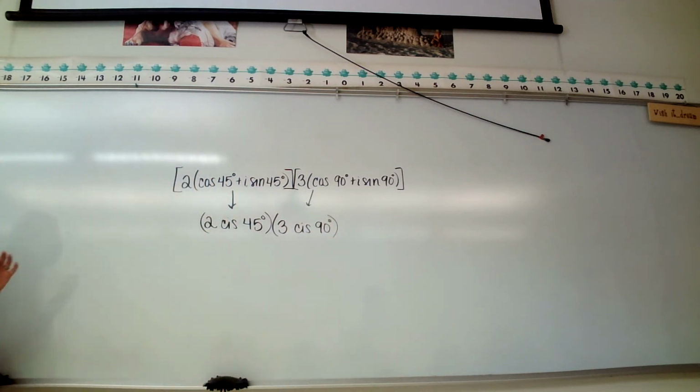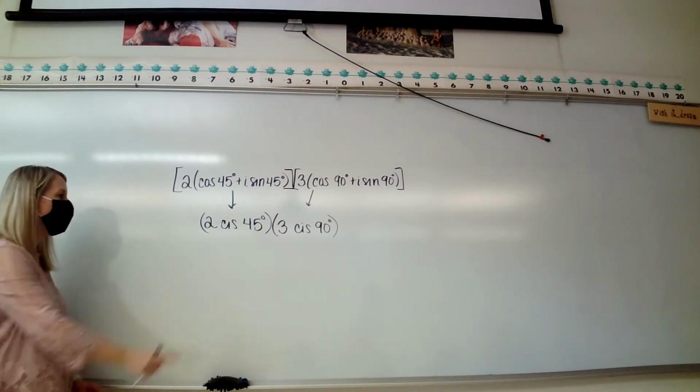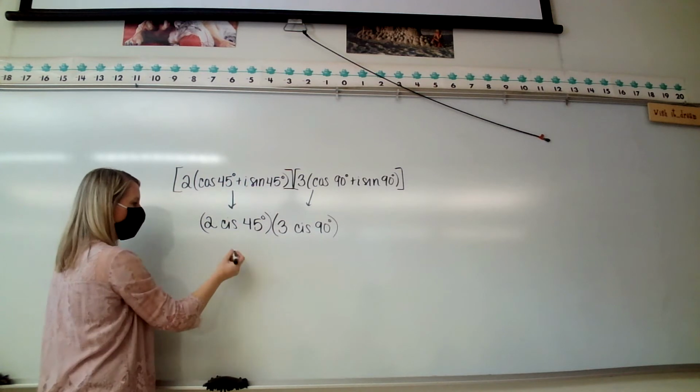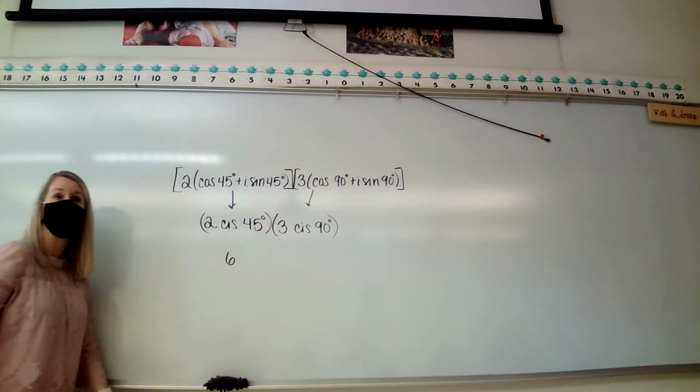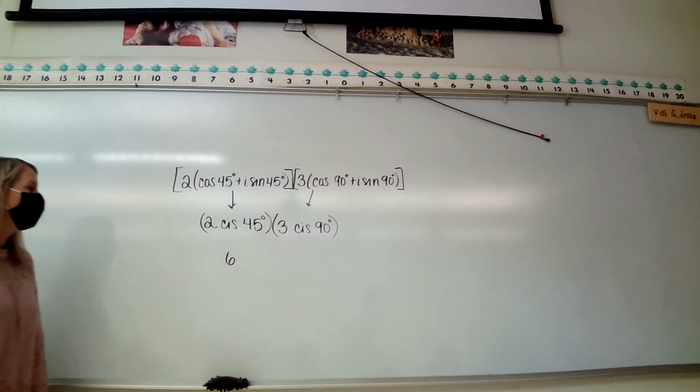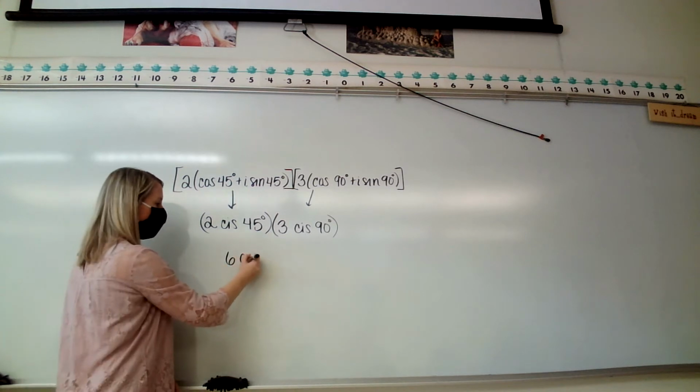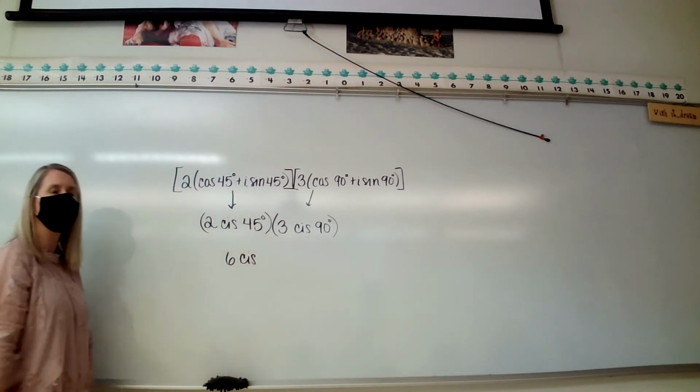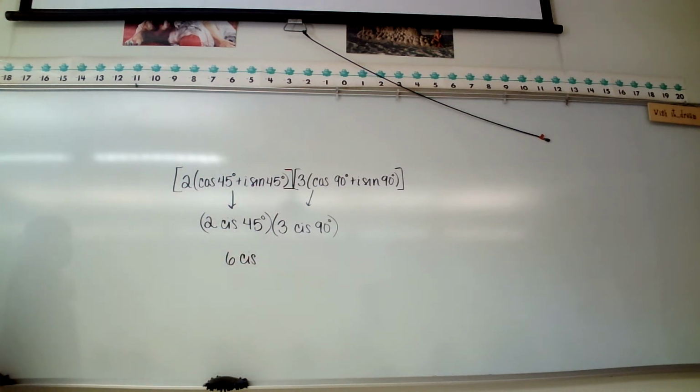I'm going to just do it with the numbers first. I usually think it makes a little more sense than me writing the big long rule, and then I will write a general rule for you as well. But in general, when we are multiplying these, you are going to multiply the numbers in front. That was easy, you're halfway done. You're going to write your CIS to represent the cosine, the I, the sine. And then with your angles, you add them. So don't multiply everything. You're actually adding your angles, so just be careful there.